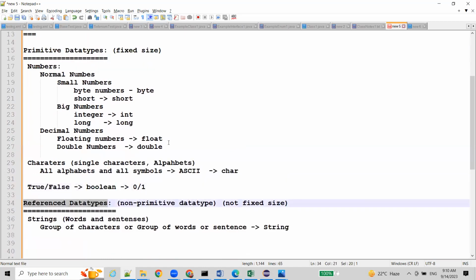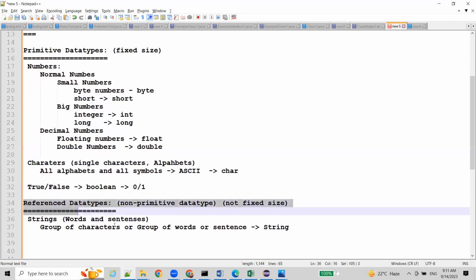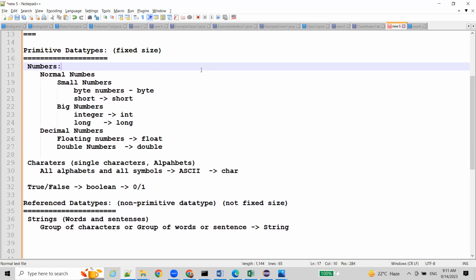That is the reason in the back end we have two different types of memories. One is constant pools, another one is string pool. All your primitive data types are stored in the constant pools because they have fixed memory. Whatever has non-fixed memory will be stored in the string pool. In the string pool again we have buffer memories. That memory management is not required for our course. But we have to know what are fixed memory size data types and what are not fixed memory data types. String is non-fixed memory.